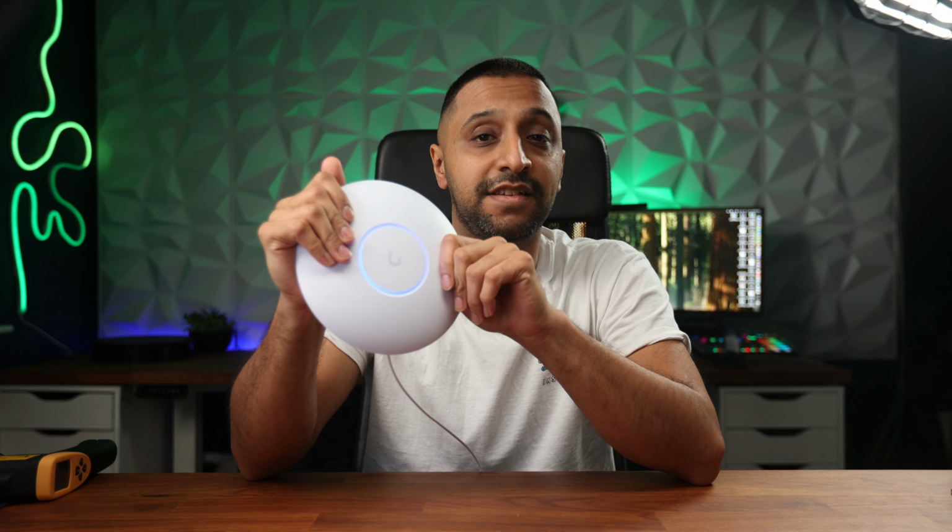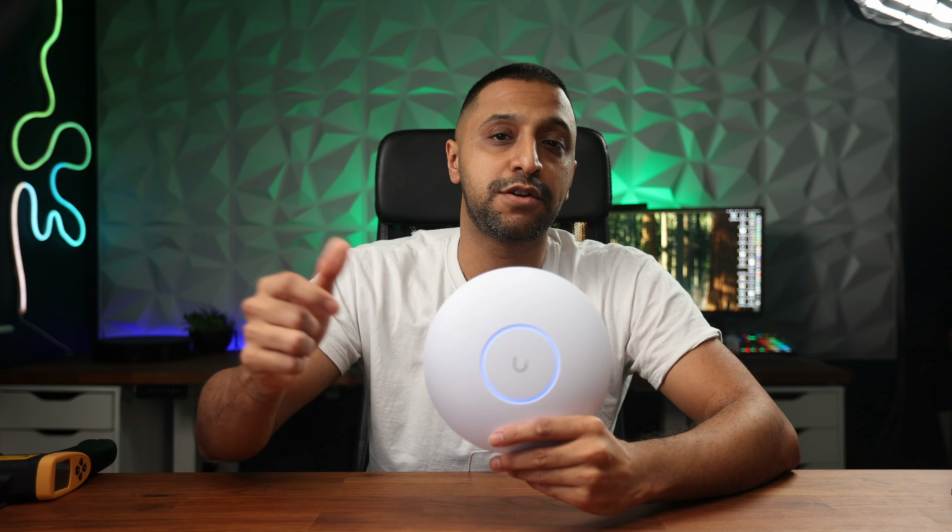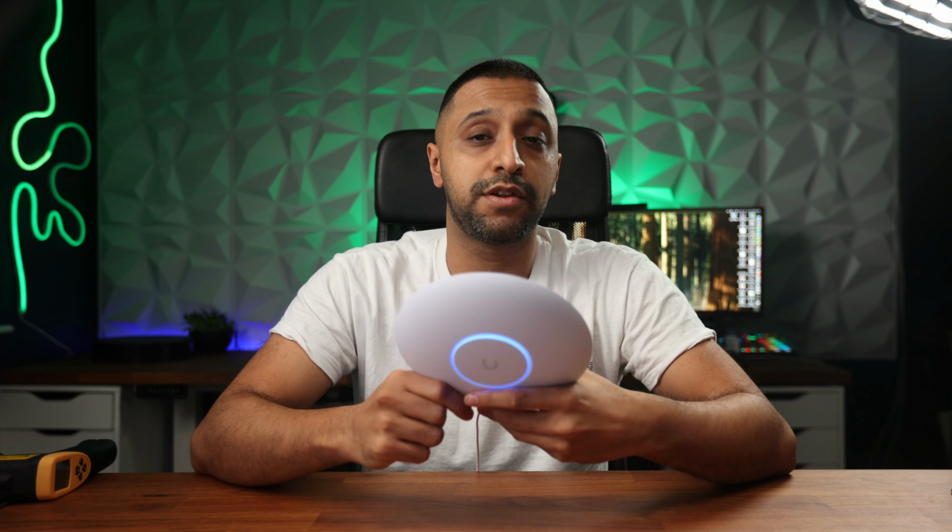So let me know your thoughts about the U7 Lite. Is this something that you would be switching over to? Is this going to be the access point that's going to push you over to Wi-Fi 7 if you haven't already made the switch? Or would you still be looking at something like the U7 Pro or the U7 Pro Max?